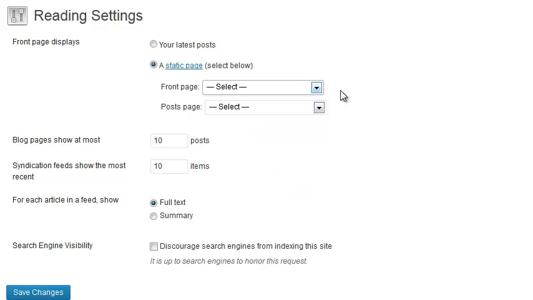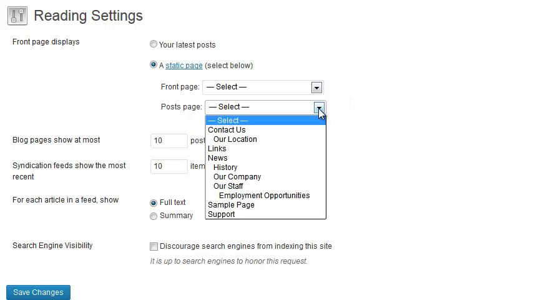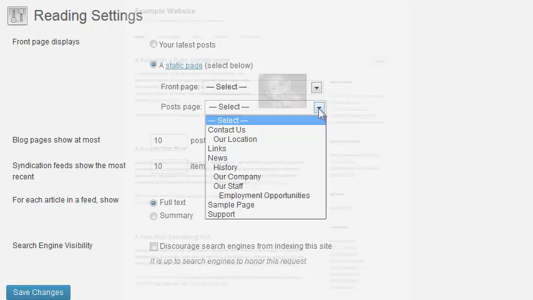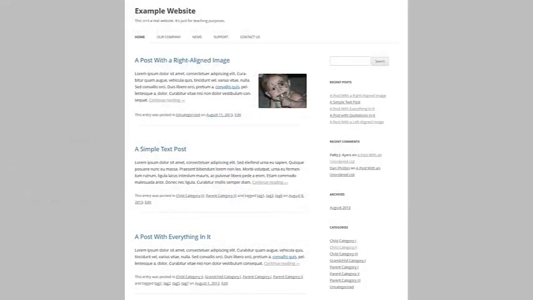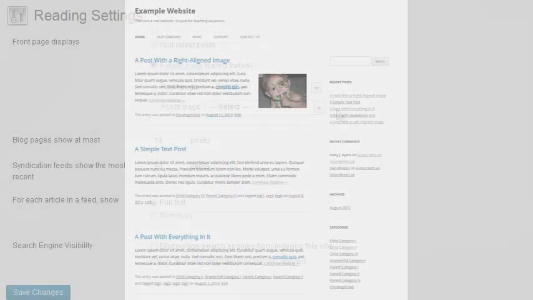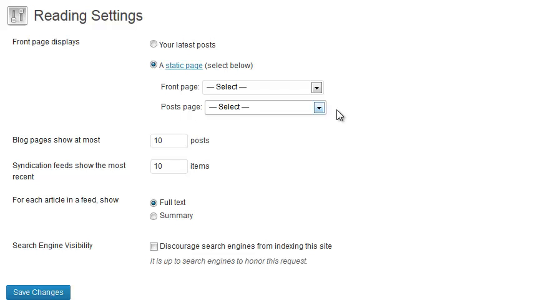If you do choose the Front Page Displays a Static Page option and your website includes a blog, you'll want to make a selection from the second drop-down menu. Here you can choose another page you've created as the location for the blog's own index page, where the typical list of posts appears. However, be aware that a lot of themes have a custom home page which uses its own special template, and this type of setup may override the settings here.